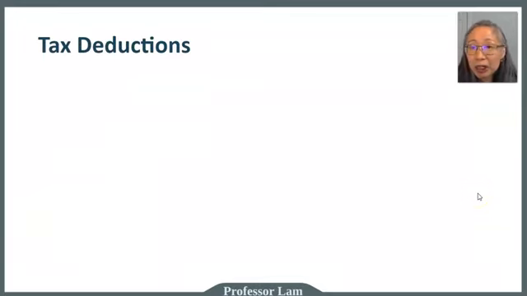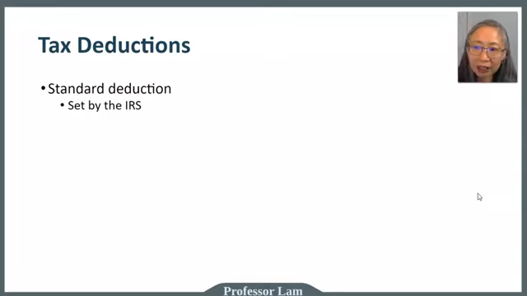To determine how much income you have to pay tax on, we also have to look at deductions, because the IRS will recognize that you need money to live on. So they do not tax your adjusted gross income, meaning your entire income. They make allowances for your living expenses. Those come in the form of deductions. Standard deductions are set by the IRS as a fixed amount based on your filing status, disability, and your age. We'll go over that in just a minute.